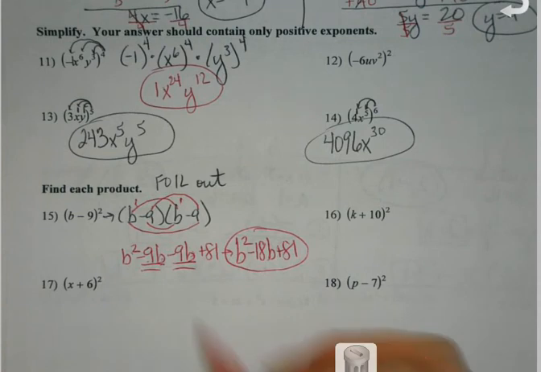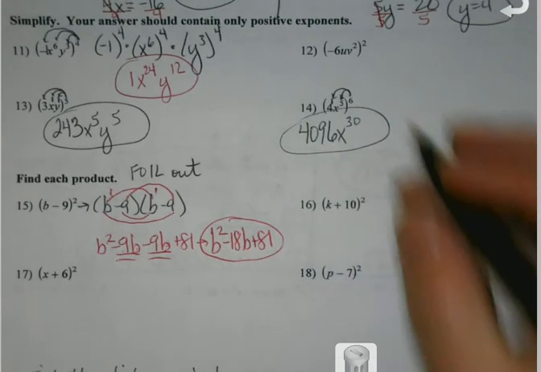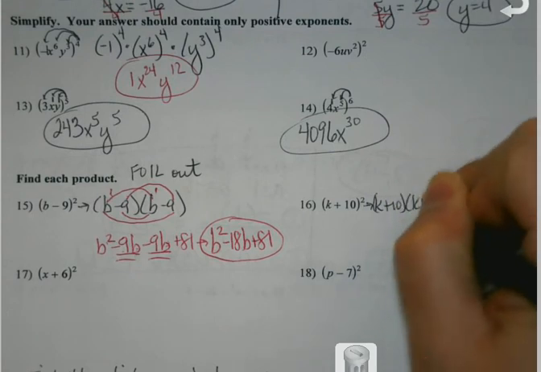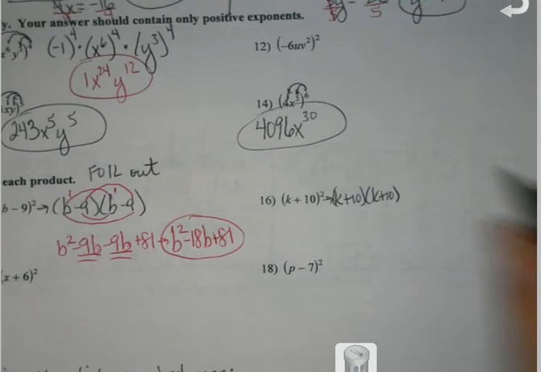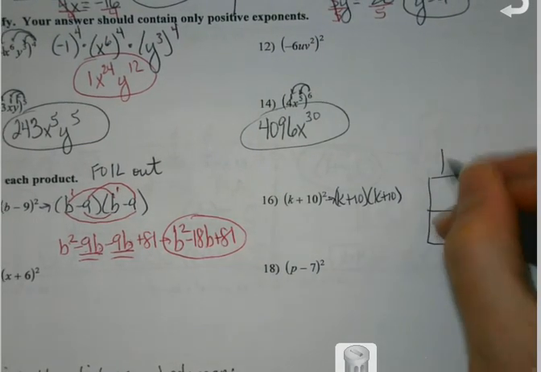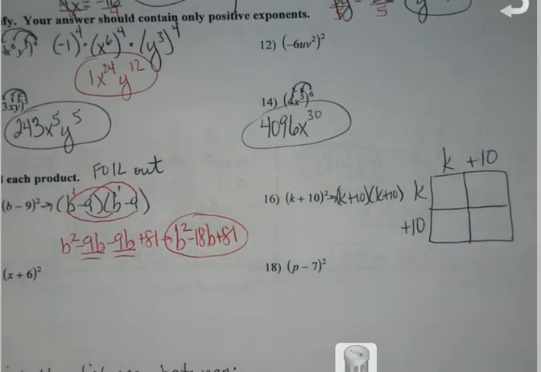And I always know I like FOILing. One reason I like doing it this way is it kind of makes that smiley face looking guy. And if I see the smiley face looking guy, it means I did everything I was supposed to and multiplied it out. If all the lines and stuff just confuse you, and for some people that's the case, that's okay, that's not a big bad thing. Here's my other option. Once I write it out, if I'm a more visual learner, the other way I can go is to do the box. And the advantage of the box is, once you've filled in the box, you know you've multiplied everything together that you're supposed to.